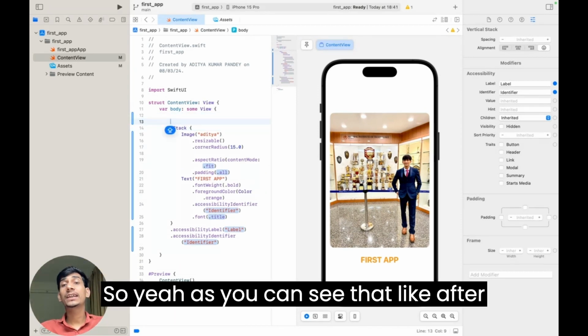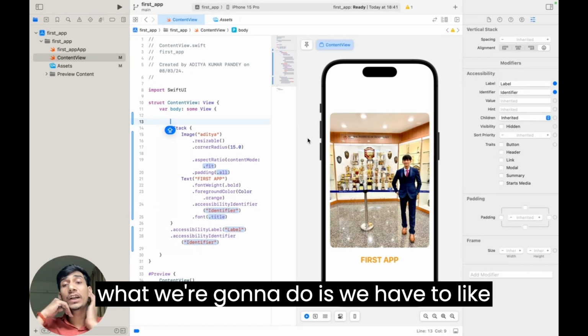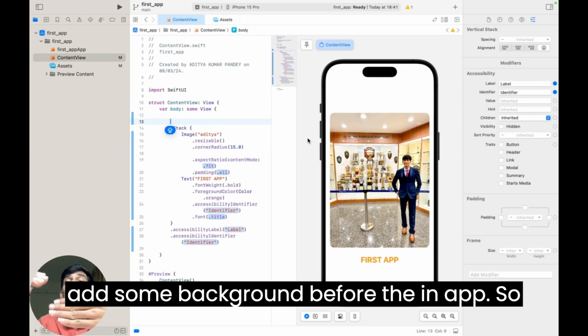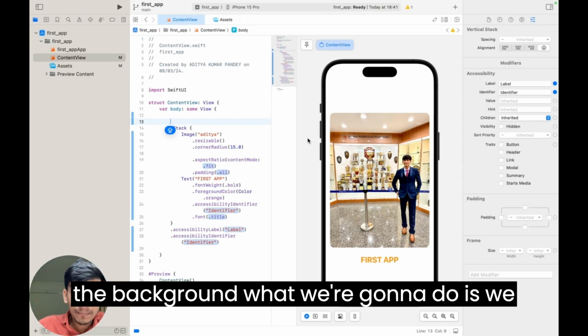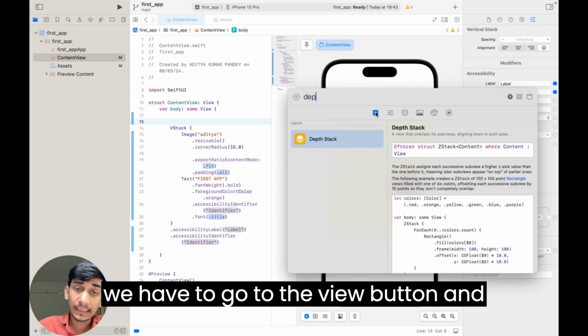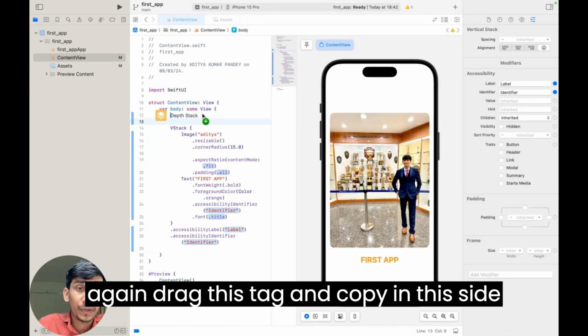As you can see, after doing all those things, we have to add some background behind the text in the app. How are we going to do that? For adding the background, we go to the view button and click on it, and drag this ZStack and copy it to this side.